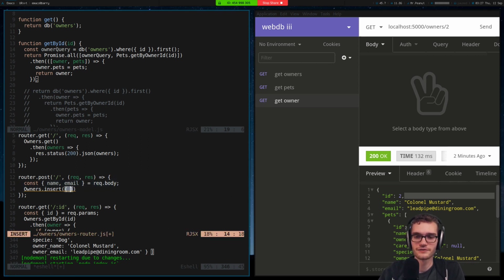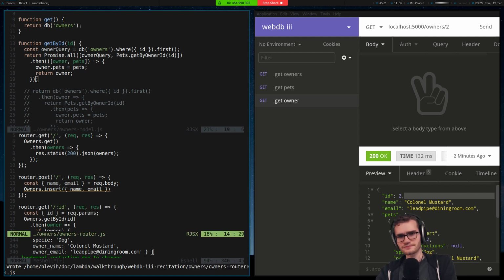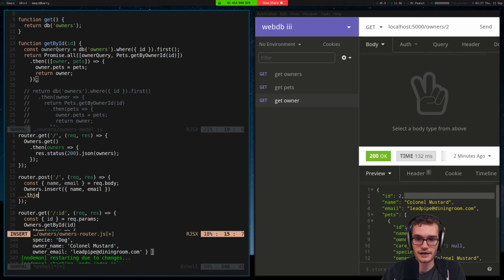And so then I would give this to the insert function that I haven't written yet. Now, this is where I have to decide how I want my insert function to work. Because when we do the insert operation on our database, what that query returns is an array containing the ID of the newly inserted row. And I can handle that here, right? I could do my .then, wait until this insert finishes, and then get the ID and go out and do whatever I want with that ID.